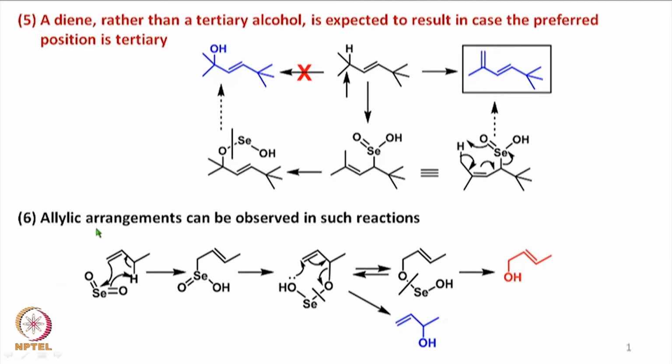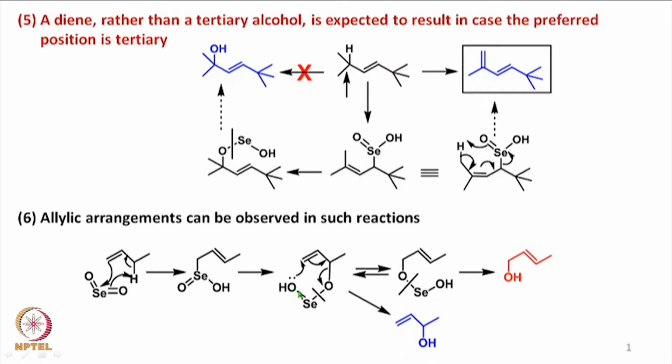Therefore, considering both the points, the formation of the conjugated diene is normally observed. According to the 6th rule, allylic rearrangements can be observed in such reactions. For example, if we take a case like this, such allylic rearrangements do not happen in every case, but it can be observed in some reactions. In this particular case, where there is a terminal double bond and the allylic hydrogen is located here, when the selenium dioxide reacts with this olefin, we can expect to get an intermediate of this type having a selenide species, and that can undergo rearrangement as in all the other earlier cases that we have seen, and can form such an intermediate where of course one could expect that a cleavage of the oxygen selenium bond would lead to the formation of such an allyl alcohol.